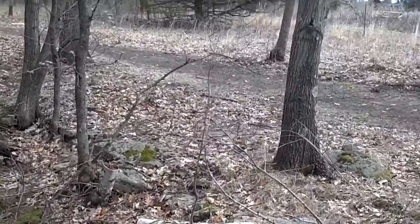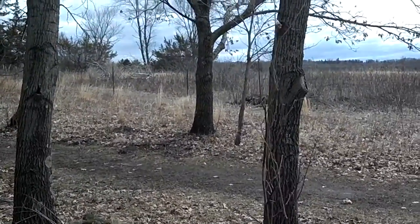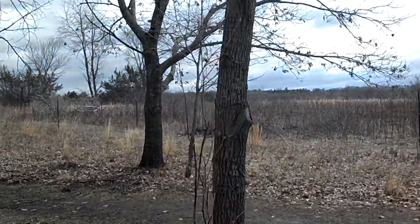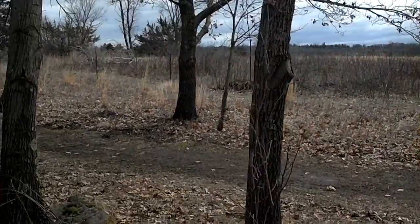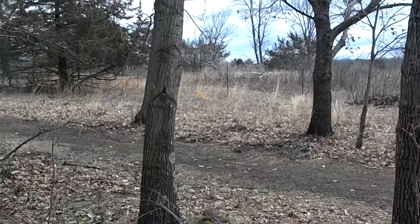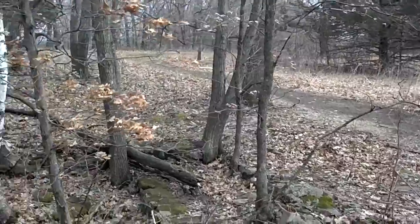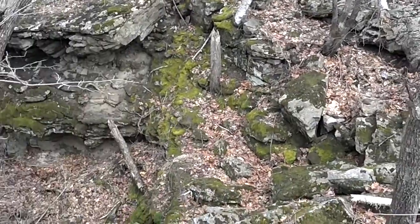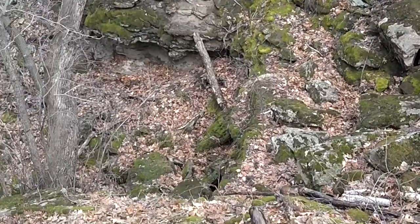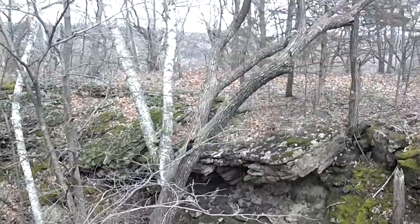So I'm always quite amazed at the geology around here. Not sure if I can see the pond from here or not, but I know it's over there a little short ways. And there were Native American villages along this site as well, so they may have found their way to this small spring and all the water that runs down to the river. Anyway, hope that's not too long, but just had to point it out that there's some interesting geology here.